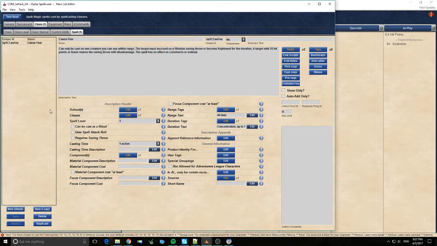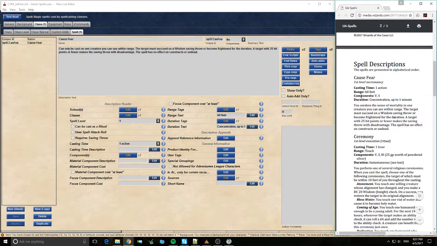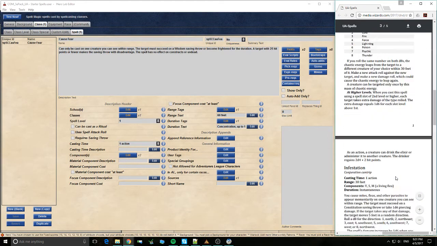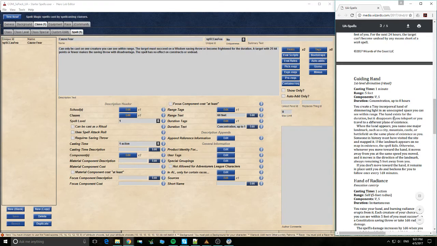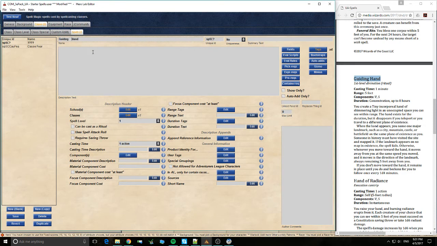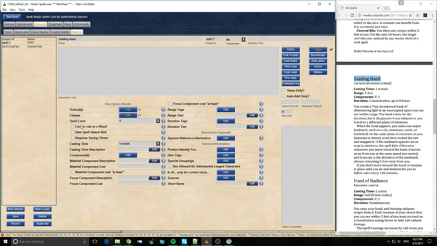Alright, now I'm just going to run through another one quickly, just because, you know, for educational purposes it helps to see things twice. What we'll do is a smaller one. I don't feel like writing lots. We'll do Guided Hand. So again we're going to go new blank, paste the name. It's a divination, which is already selected. It's a ritual.